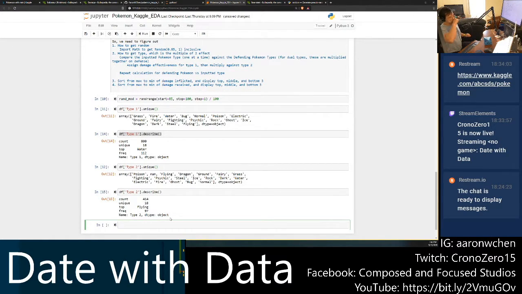Unique. Oh, I forgot. Oh, okay, yeah, that makes sense. There are still technically like 19 because of the NaN, but this count is different. So now you can actually see if we'd dropped all the NaNs, we would be losing almost like 400 Pokemon. So that's like half the data set. So obviously not good that we wouldn't be able to just drop straight away. Let's see what we can do now.